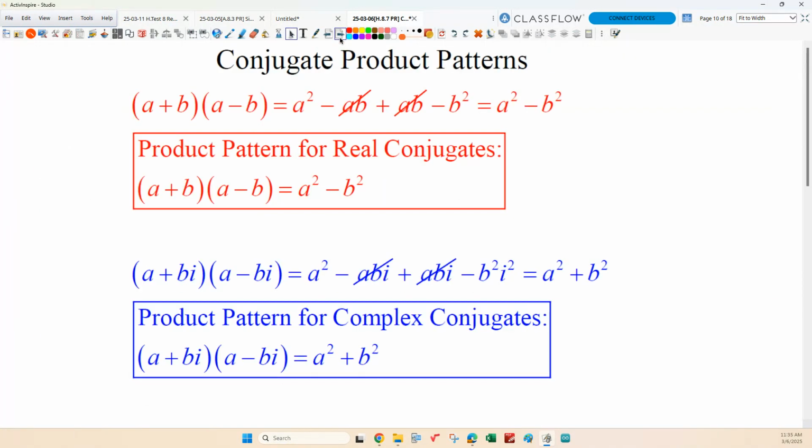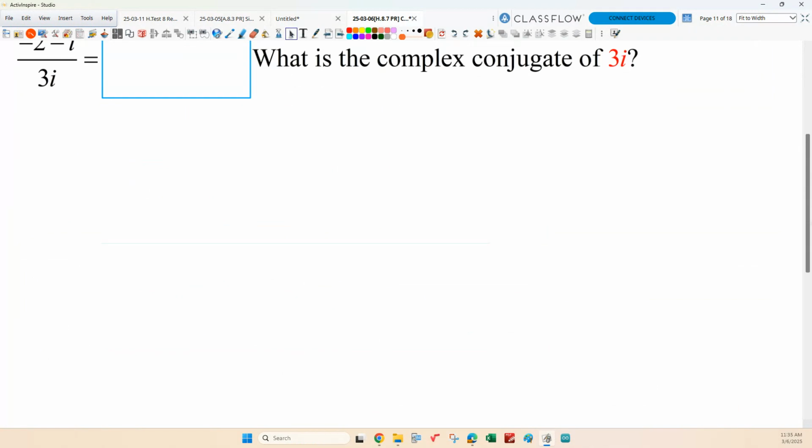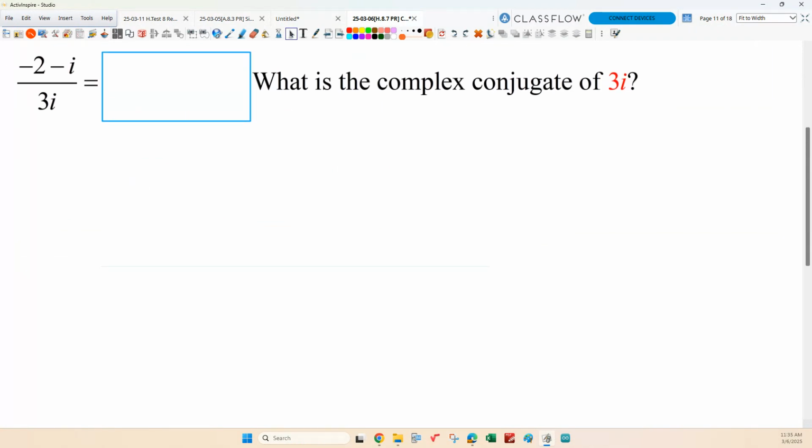Okay, actually, let's just jump up to here for a second. What do you think I'm going to do there if I'm dividing complex numbers? What's wrong with that right now? Yeah, I can't have an i in the denominator. That doesn't look like a complex number in standard form if there's an i in the denominator, right? Any suggestions how I could get rid of that?